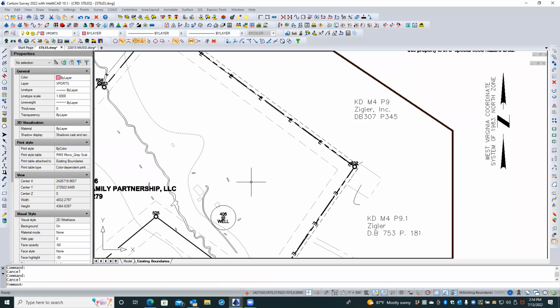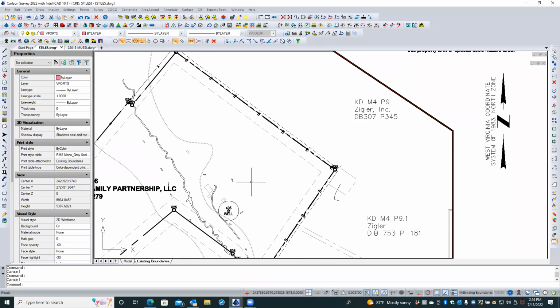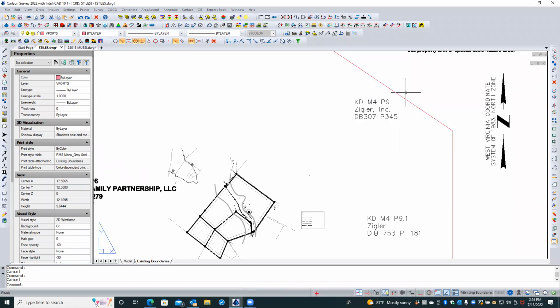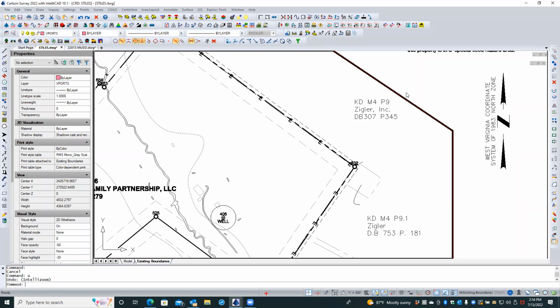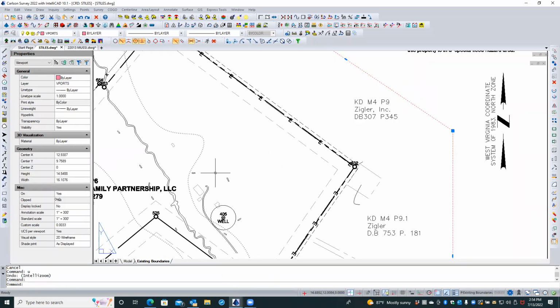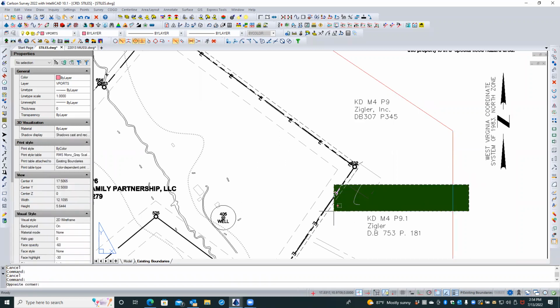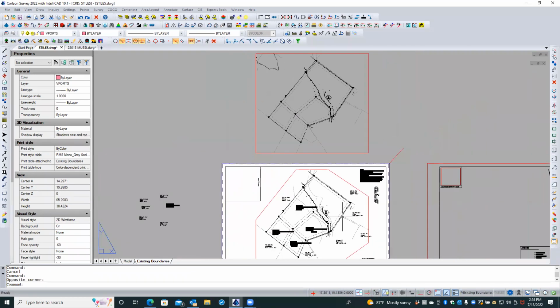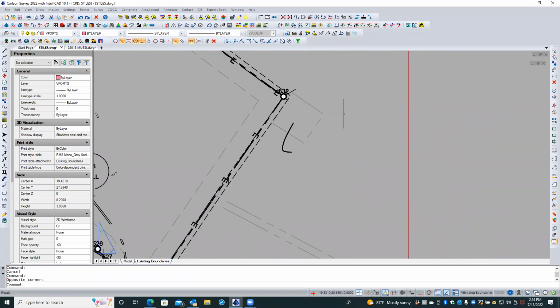Now, we need to, oh, crud. See what I just did? There we go. Now, what did you just do? I zoomed that way out and I changed my scaling because I had forgotten to lock that. Now we are locked. All right, so that matches that one size wise.